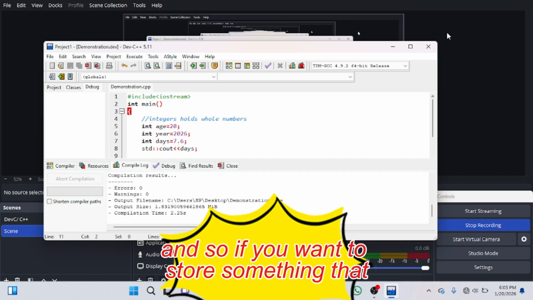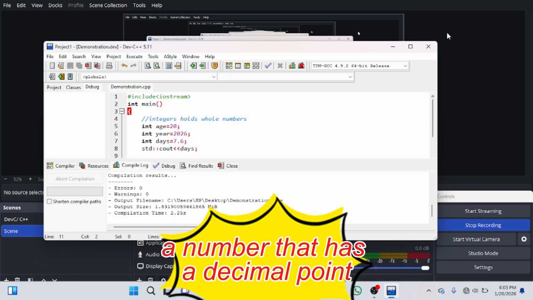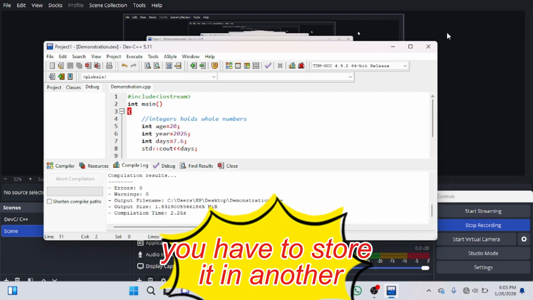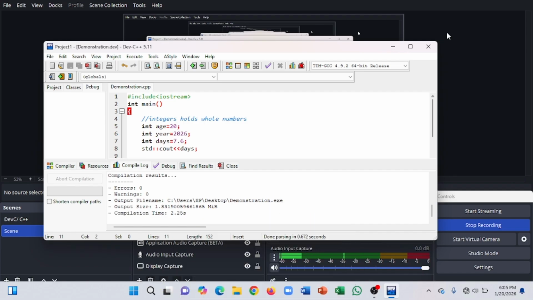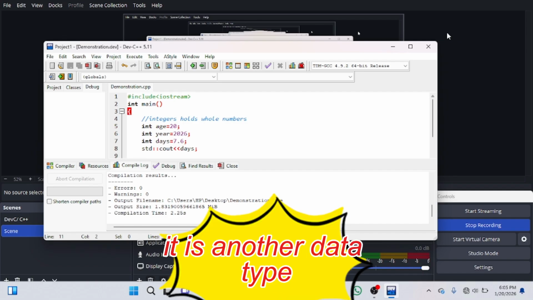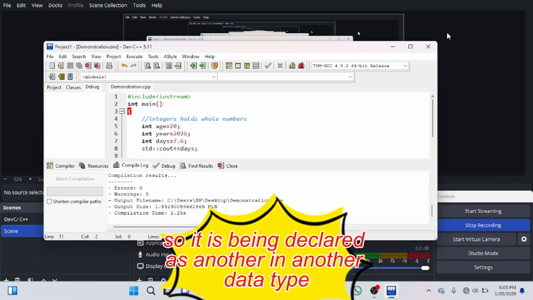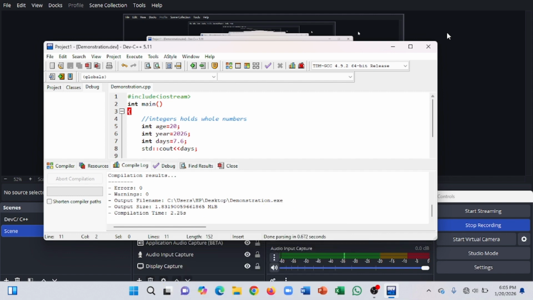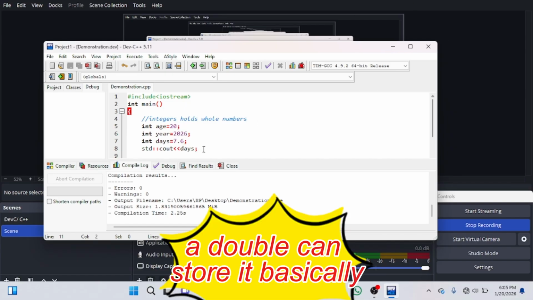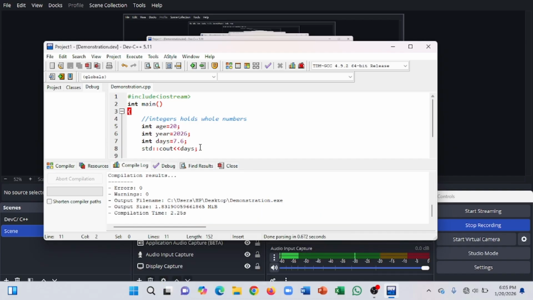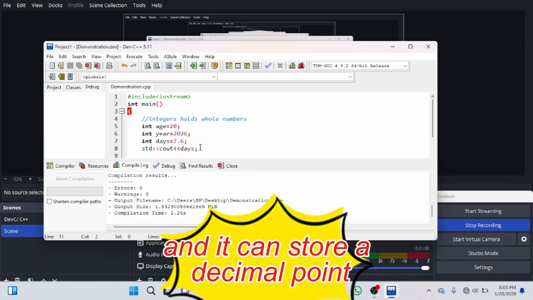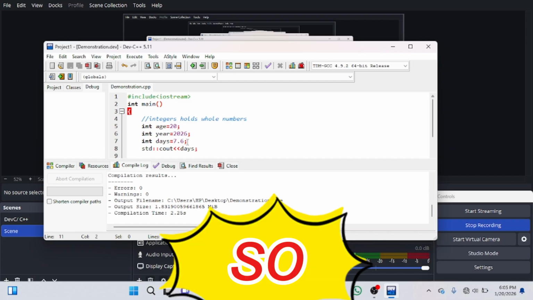And so if you want to store a number that has a decimal point, you have to store it in another data type. It is declared as another data type, and that's a double. A double can store a decimal point.